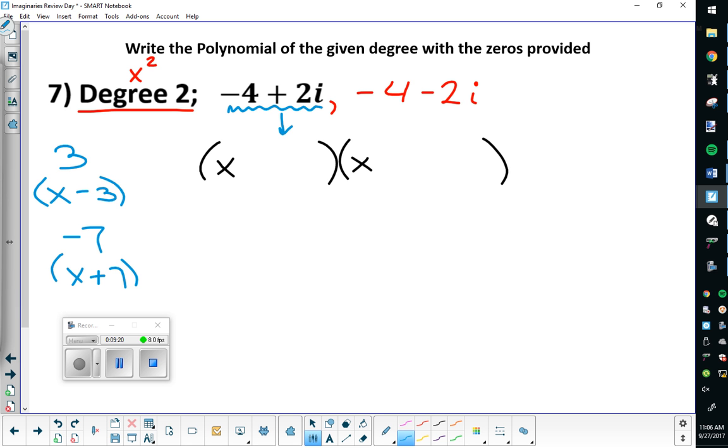So if I had negative 4 plus 2i, what sign is going to come up after that x? Thumbs up if you think it's a plus sign, thumbs down if you think it's a minus sign. You want the opposite of this. So if it says minus, it's really going to be plus 4 plus 2i. What about with that second one, with that x? Give me a thumbs up if you think it's a plus sign. Give me a thumbs down if you think the next sign is going to be minus. It's also going to be plus because that's a minus. So it's the opposite. Plus 4. This sign's different. Minus 2i.